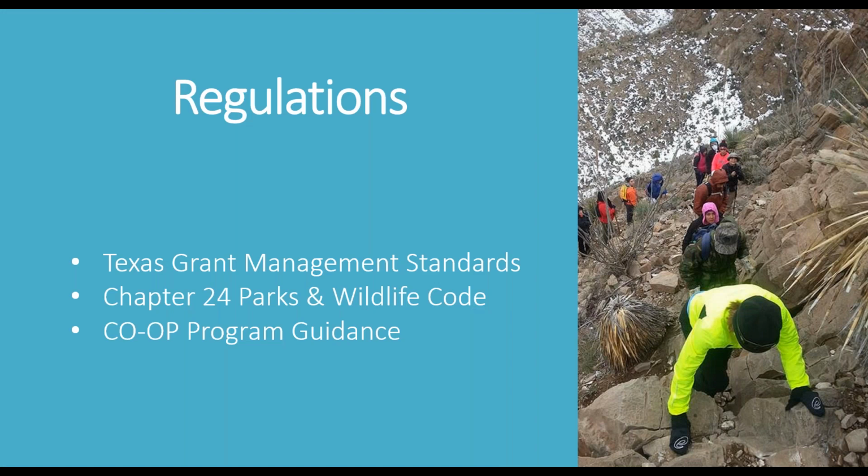All right, so just another overview about the different regulations. Again, there are more strings attached when you come with government funding. Specifically for co-op, we get our money from the sporting goods sales tax. Every time you purchase camping, hunting, fishing gear, kayaks, all of that equipment, we get a portion of that back. So we are required to abide by some of the government regulations when giving money to different grantees.